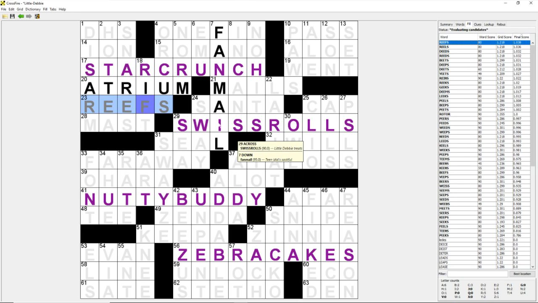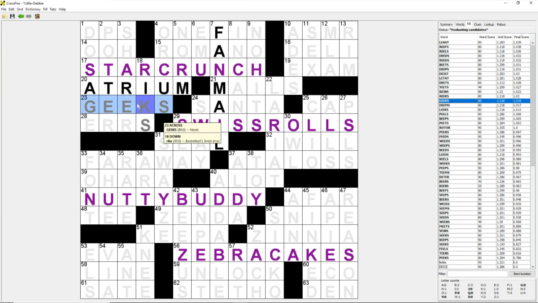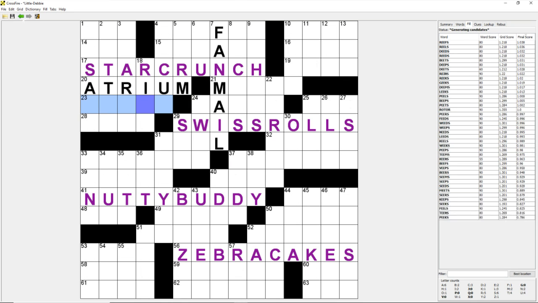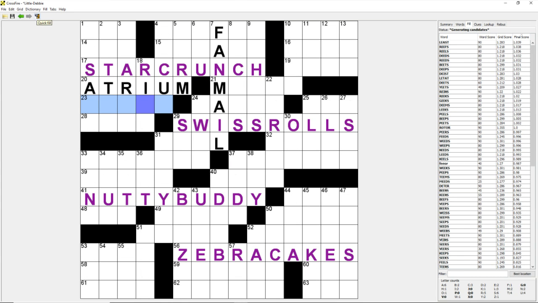So that's just a really nice way, as you're going around filling, of visualizing how constrained a certain word is and what it's going to force. So for example, GEEKS, that K is going to force RICKS down here, which obviously we don't want to use. So we can just say, all right, we're not going to use that and move on to something else. Again, you can undo or redo using the buttons here.